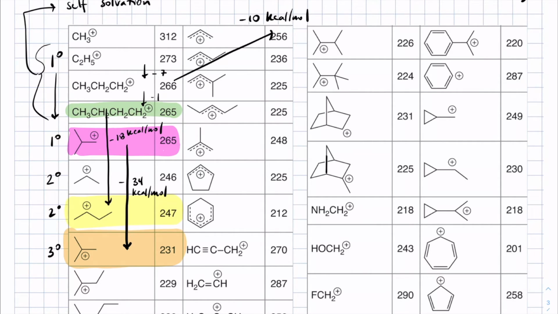One interesting observation, if you compare the stability of this allyl carbocation versus the secondary propyl carbocation: it turns out that the secondary propyl carbocation is actually more stable than the allyl carbocation, at least in the gas phase. And for this simple molecule, it appears that being on a secondary atom is more stabilizing than being delocalized.